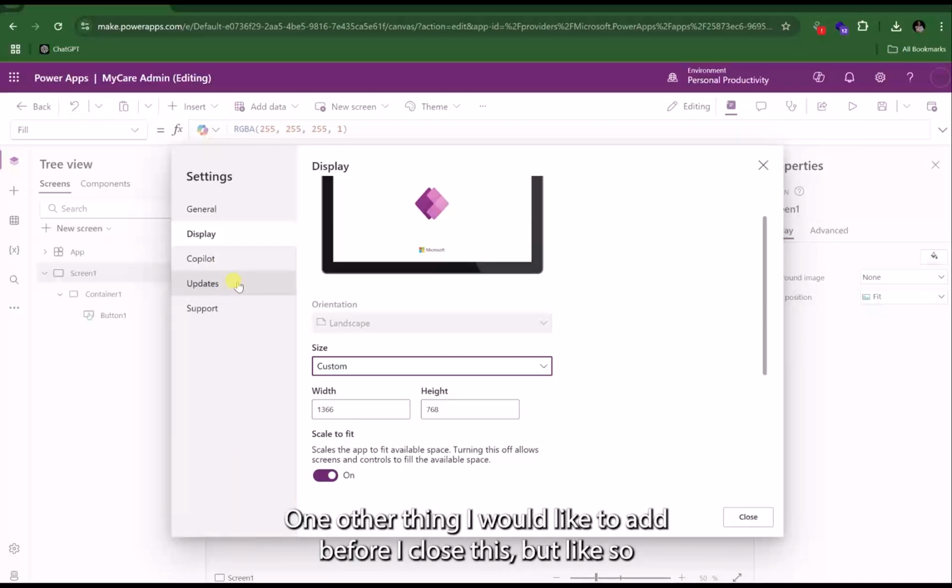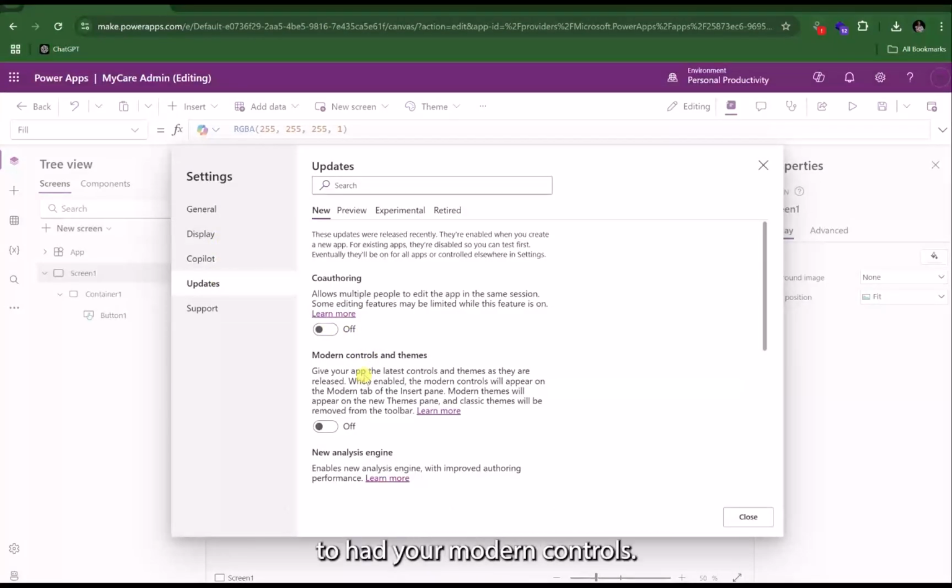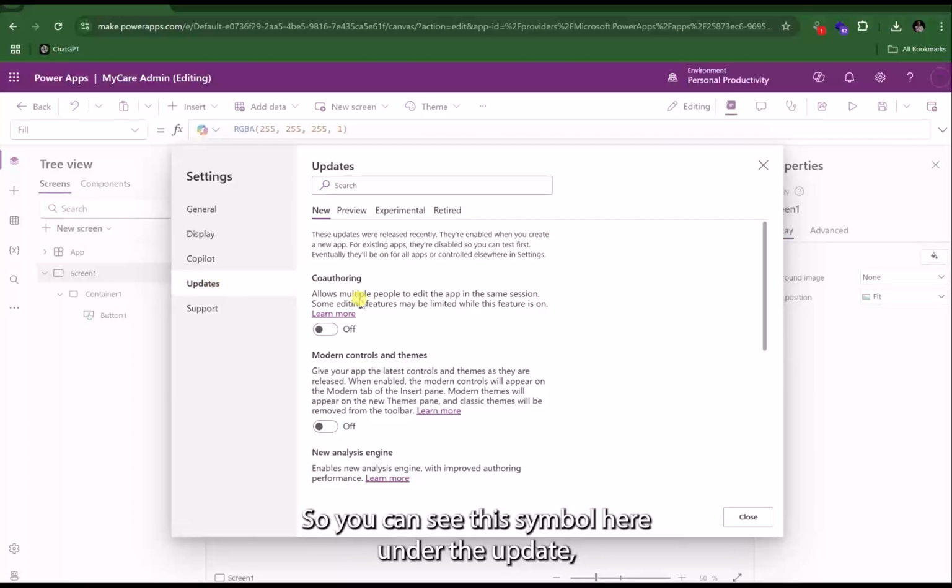One other thing I would like to add before I close this particular episode, because I wouldn't want it to be too long, is to add your modern controls. For you to build using modern controls, you have to turn it on yourself. As of now, it's not on by default. So you can see the symbol here under the update.